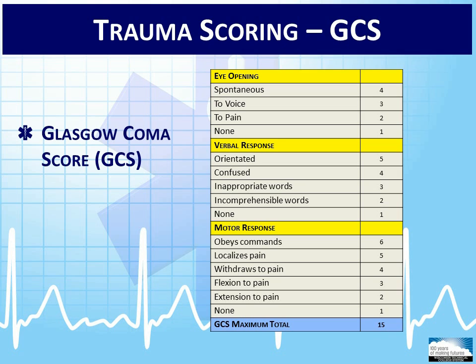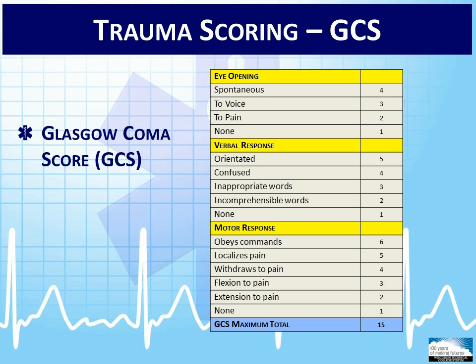The last category categorizes a patient's gross motor function. A patient who follows commands appropriately should receive the highest score in this category, a 6. For instance, a common request is for the patient to show 2 fingers, or something along those lines. It is a simple, quick request that can be used to assess the patient's motor skills.